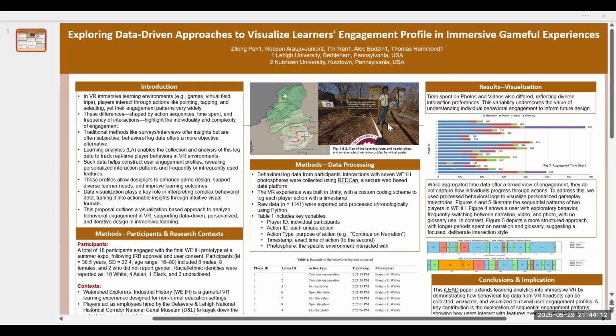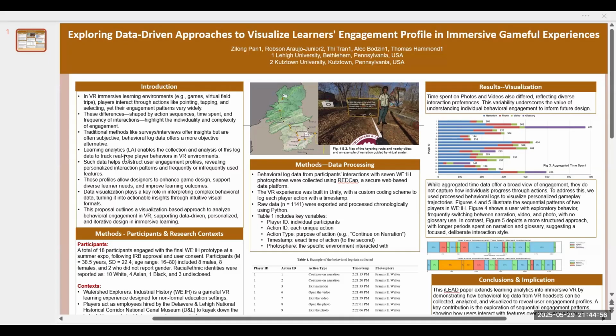Even though you can always ask about players' experience, perceptions, feedback, or interview them, as human beings, we cannot memorize every action we did precisely. With the help of advancement in technology, especially with the idea of learning analytics, right now we can record, collect, and analyze the user behavior log data, and then interpret the data, put them together to better understand the overall behavior pattern or behavior trajectory as users or players go through the entire virtual reality experience.